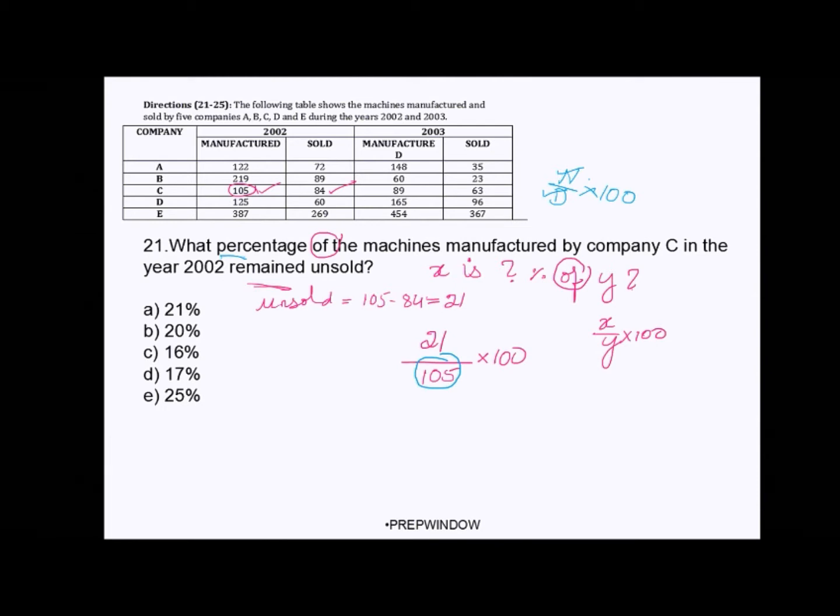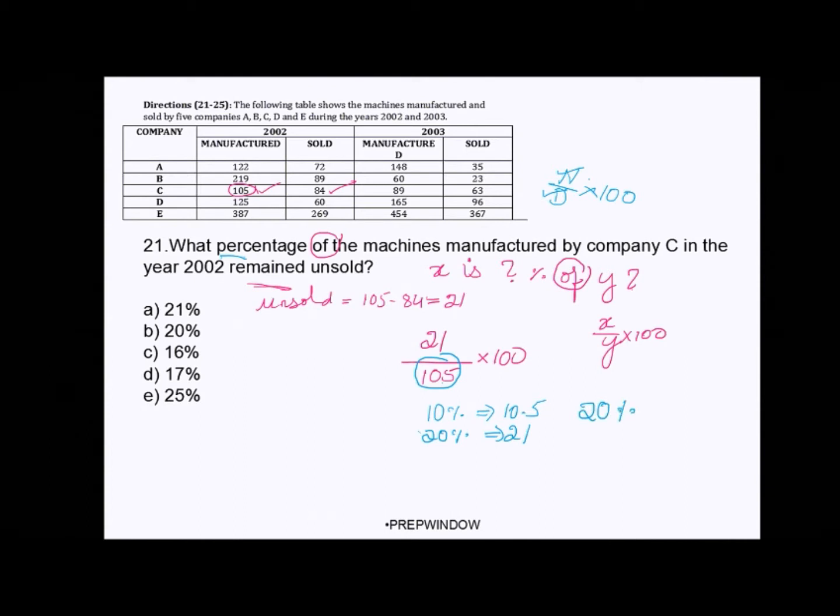Now what is 10% of your denominator? To find 10%, you just need to move the decimal point one place. So 10% of the denominator is 10.5. Now look at your numerator. Is your numerator more than 10.5? Yes, it is. That means your answer is more than 10%. Once you calculate 10%, it is easy to calculate 20%. 20% is double of 10%, so 20% is double of 10.5, that is 21. Now see whether your numerator is more or less than 21. Your numerator is exactly 21. That means your answer is 20%.